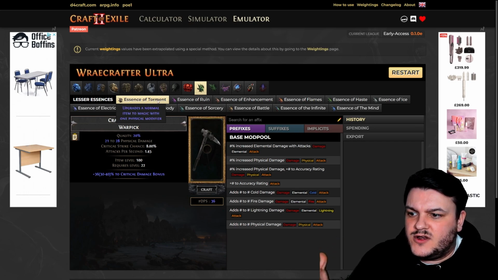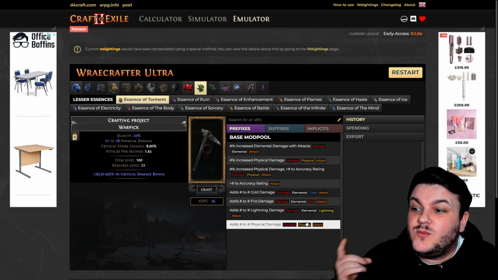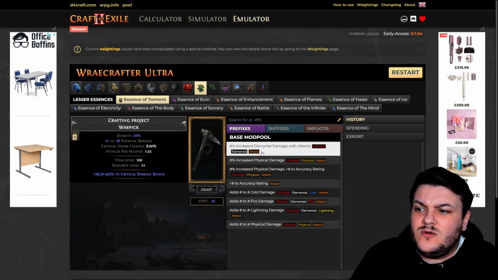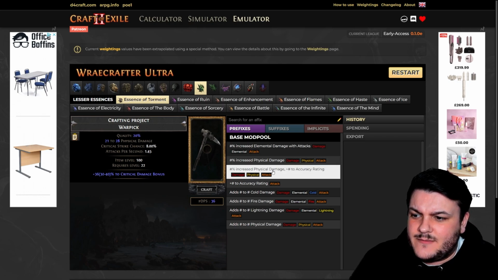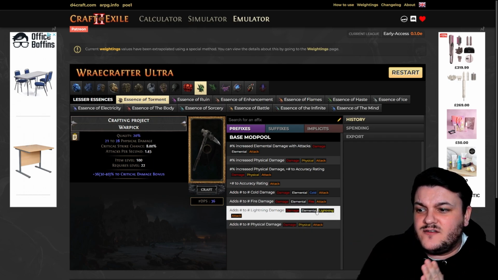This is a physical modifier, so we could go for a physical modifier. If we look at physicals, it's only 1, 2, and 3. If we went for attack, so if we went for the likes of this one down here, the Essence of Battle, we've actually got a chance of increased elemental damage with attack, physical damage. We got too many rolls, so we need to try and rule out as many rolls as possible and try and get more down the line of what we're looking for.